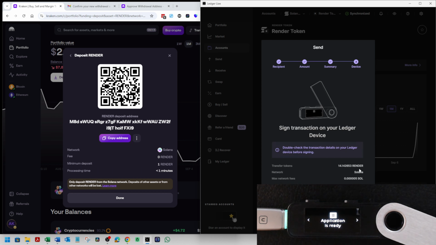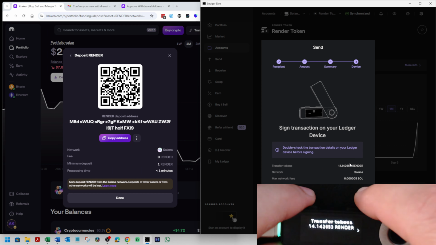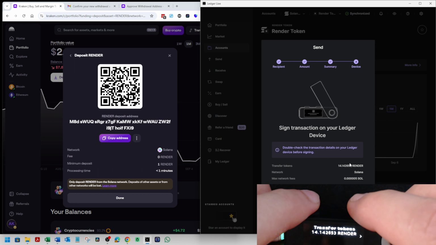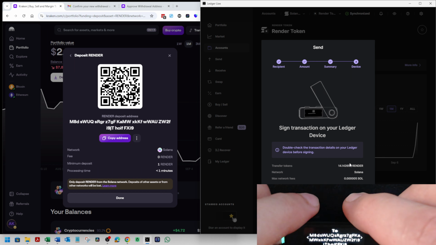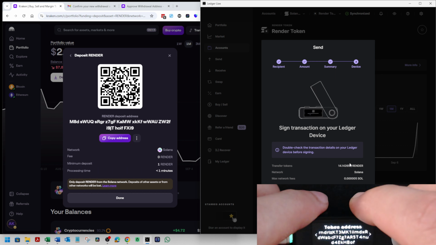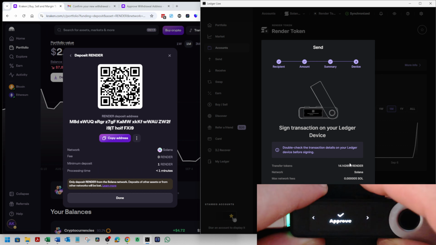Continue again. And now we're going to confirm everything on the Ledger device. Okay, so it says transfer to. Perfect. So it's FXI9. It matches. And now I'm going to approve by pressing both buttons.